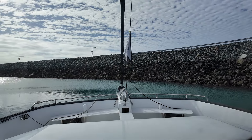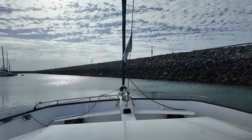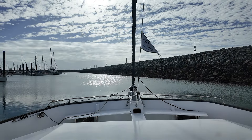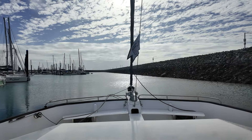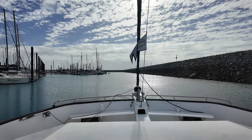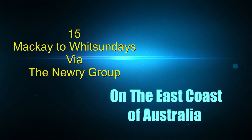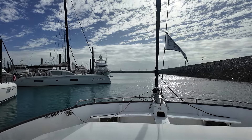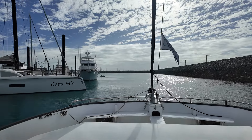We have resupplied for at least a month and it's time to head out of the marina at Mackay and up to the Whitsundays. But we're going to pay a visit to the Newry group first. It's great to be heading towards the Whitsundays, but the wind's going to get up from the southeast in 24 hours, so we're going to hide in amongst the Newrys to get out of that rough weather.